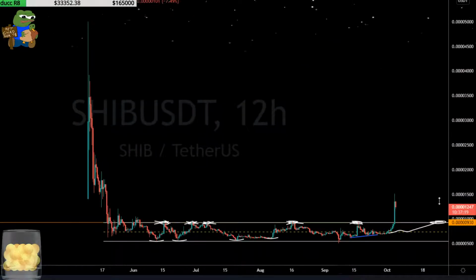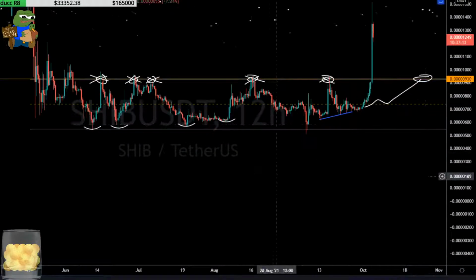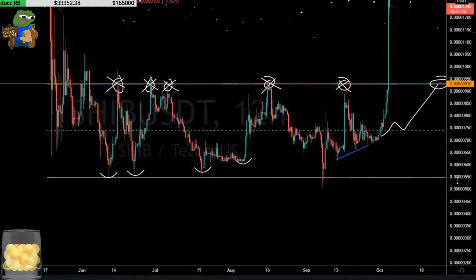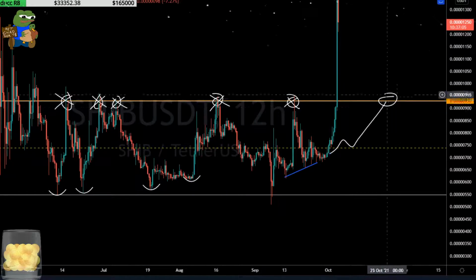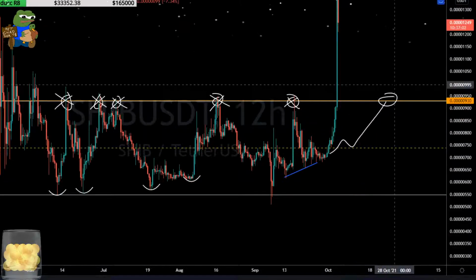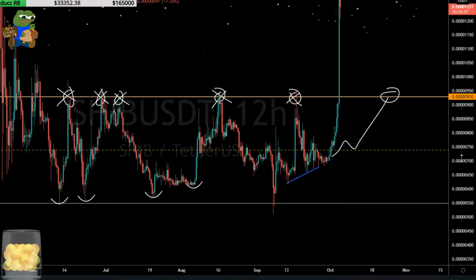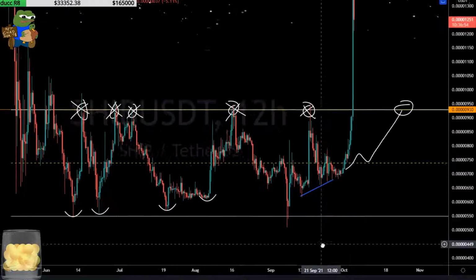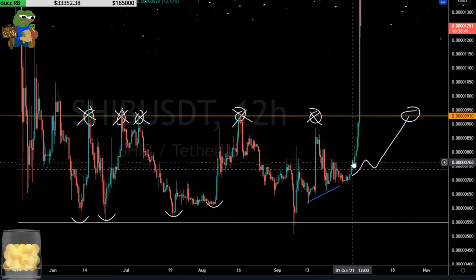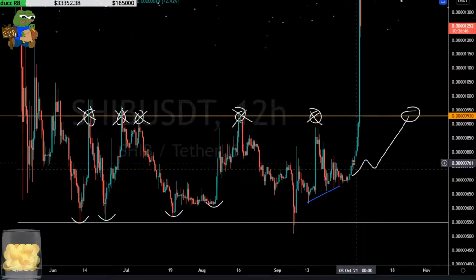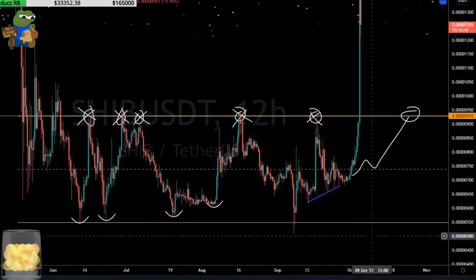Okay, here's Shiba Shitcoin. Look at this. Are you kidding me? We've been watching this, okay? We've been watching this. And what did we say here? We had these marks, right? We said next time we get back up here, when we break this, when we get back to this level again, we're just going to send. Look at this chart, guys. Look at this. It's gone, right? You just sent it. So, yeah, we had to just break above this. Look, there's your break, your back test, your hook on the red one, and then you went straight up. As soon as you got there, you just morphed up to the next level, okay?